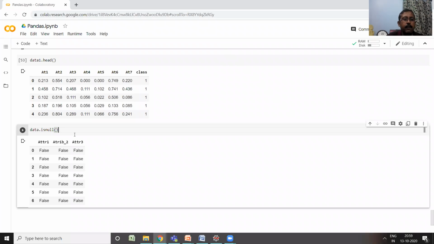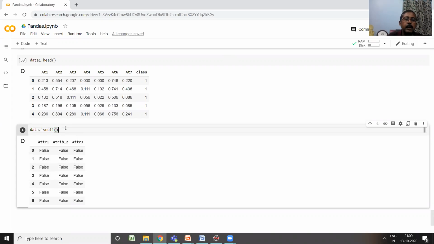So in data, for example, we don't have any null value, right? We have already seen that there are all valid values given. So when we do a data dot is null in case of data, we are not getting any null value. All the values are coming as false, so it's not meeting the condition, right?